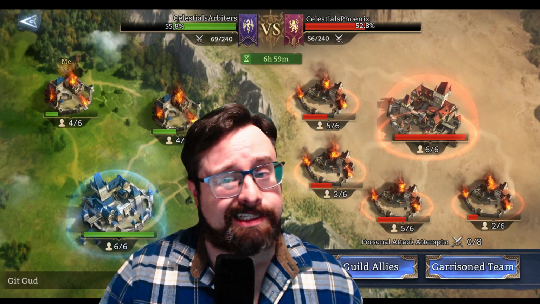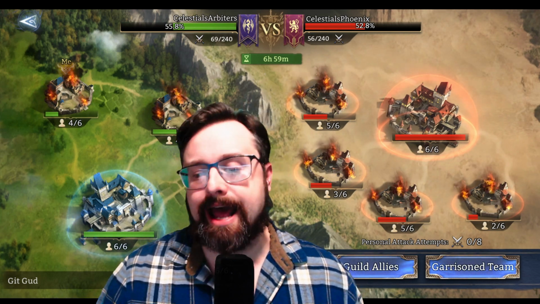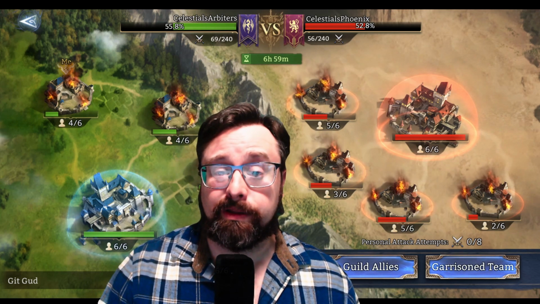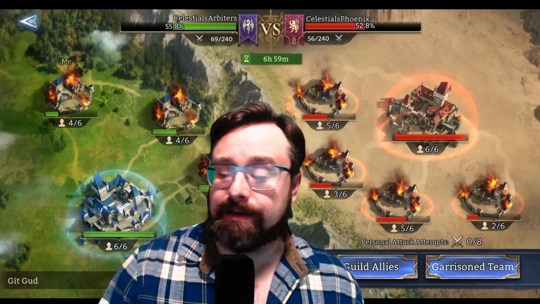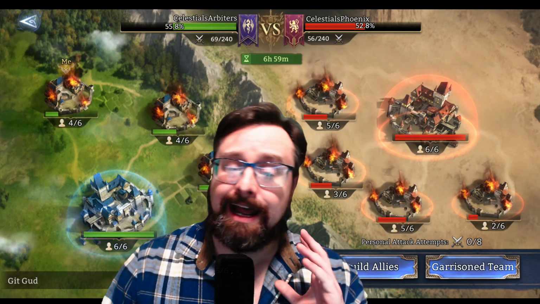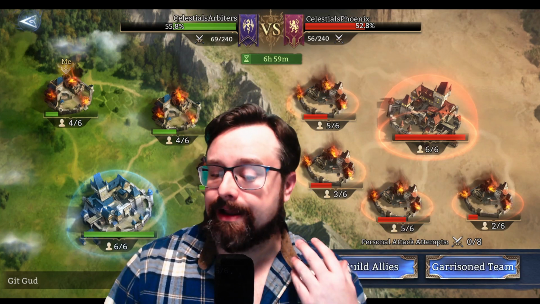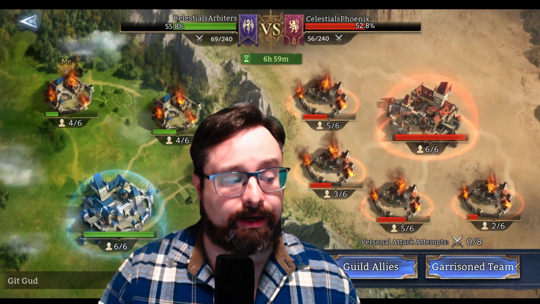Really tough defenses, honestly. I'm very impressed with the rosters that CelestialsPhoenix has. There are a lot of really, really powerful heroes in these comps. In fact, out of the 24 defenses that are outside the bubble, I could only recreate 2 of them. And I'm missing a bunch of key heroes. I don't have Ajax. I don't have Praetus. I don't have Valderon. I don't have Yovar.